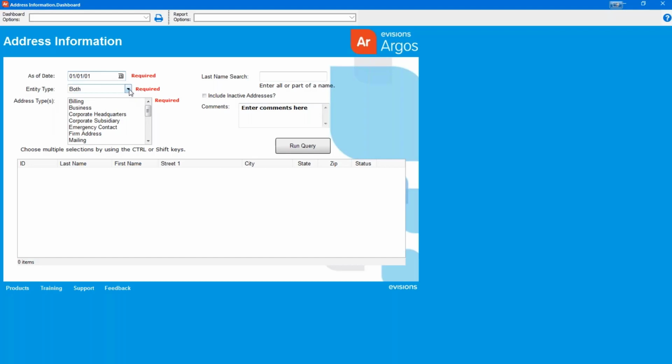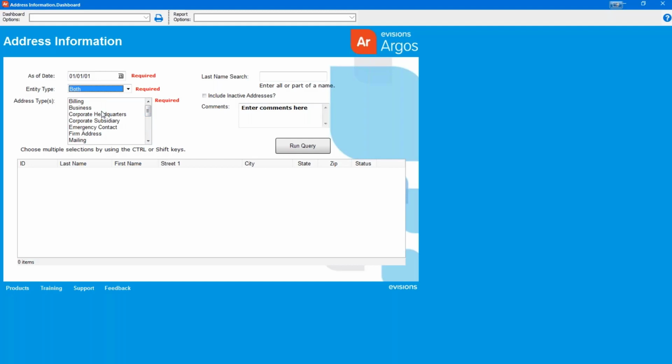The next control is a drop-down box. The drop-down box has an arrow that you can click and select an item from the list. This next control is called a list box. It has a scroll bar on the side that you can use to view all icons in it.